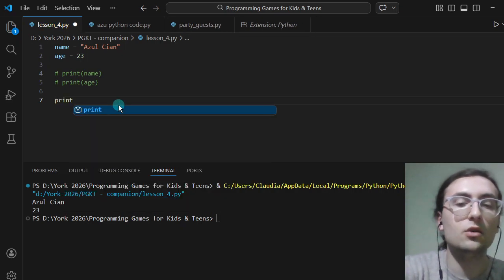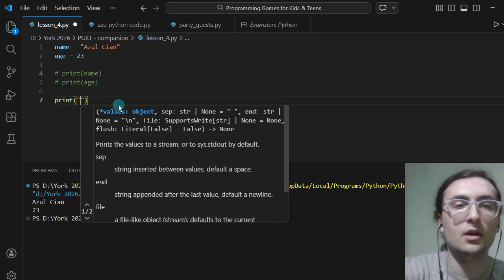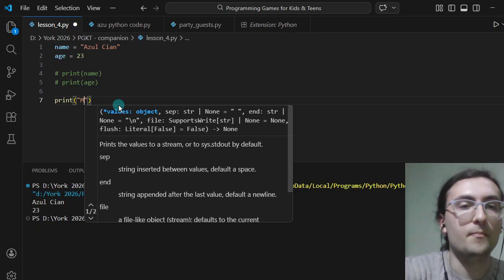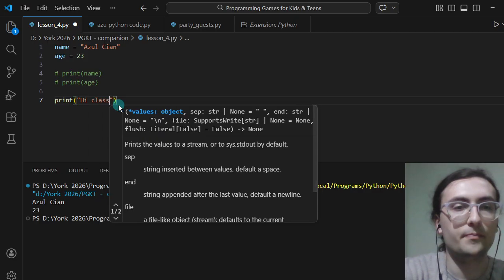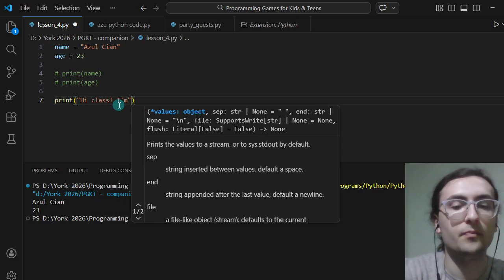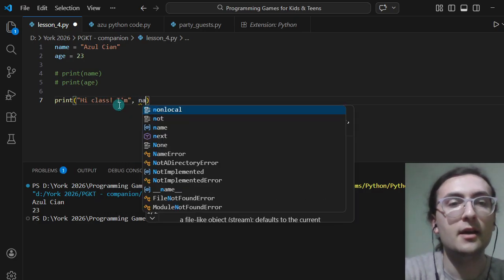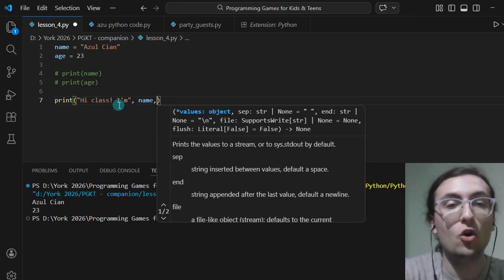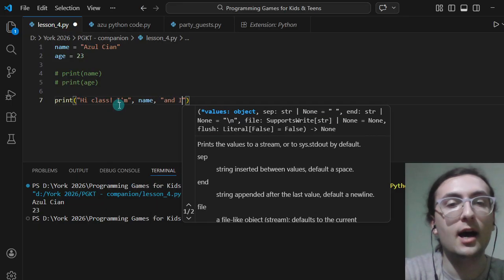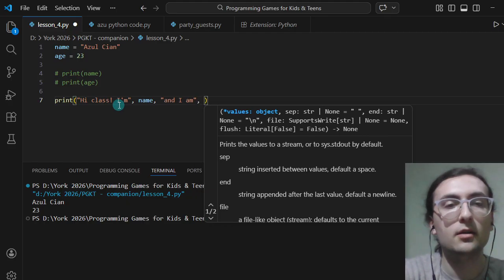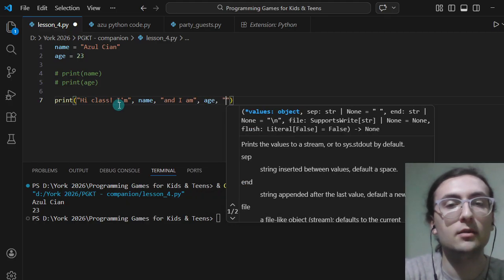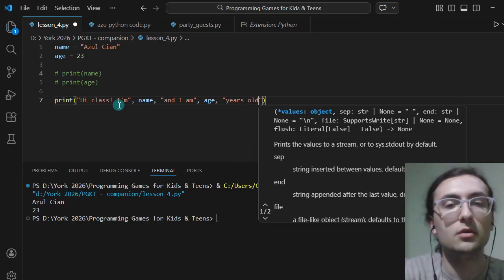But something that we can also do is say hi class, I'm. We can put a comma, name, comma, and I am, comma, age, comma, years old.